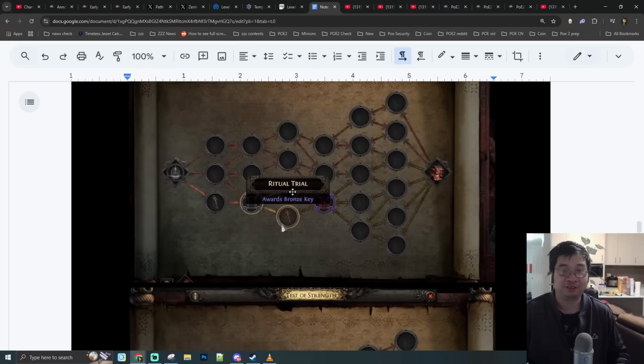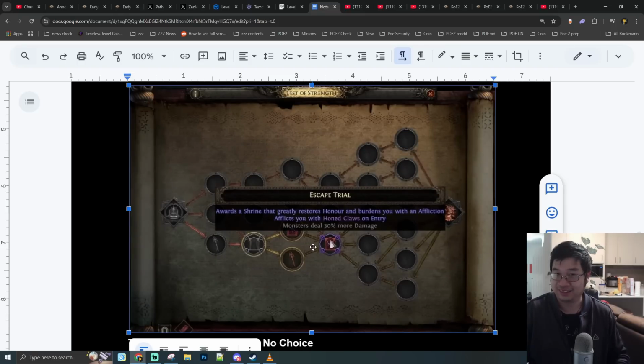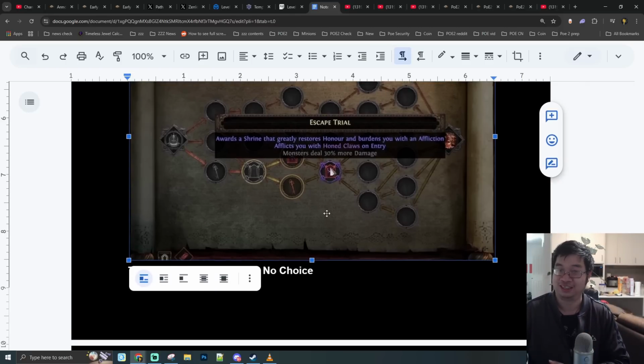But if you have a look at over here as we path along with the bronze key, this is a bad pathing. But he had no choice during the time, there was no other alternative. This one means monsters deal 30% more damage, and this is bad because you only have 700 darkness, and you try to reduce the damage with a lot of armor and also a lot of maximum resistance. So you definitely want to avoid this one if you can.